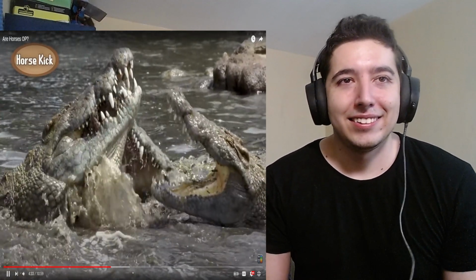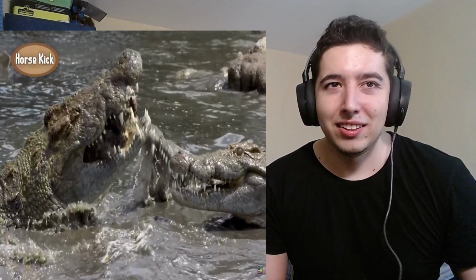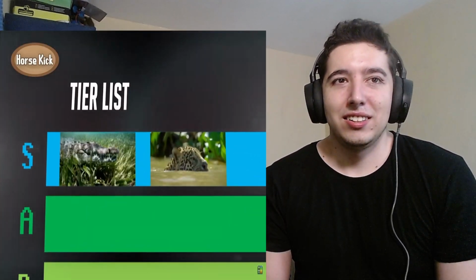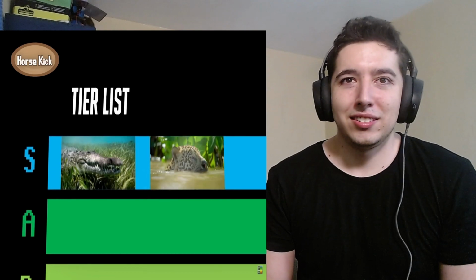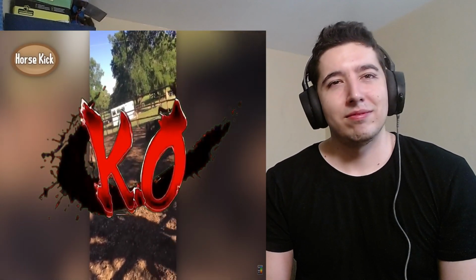A crocodile bite. Both of those builds are top tier specifically because of their incredible bite damage. So having a kick of roughly equivalent power is extremely useful.